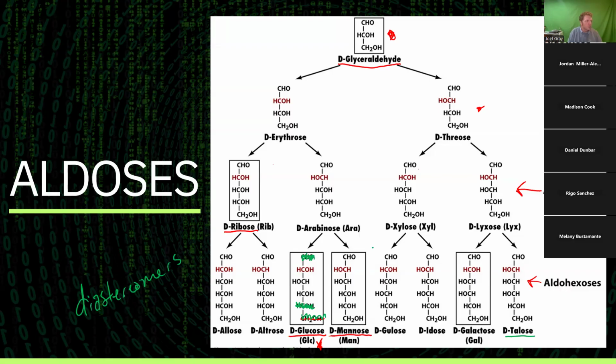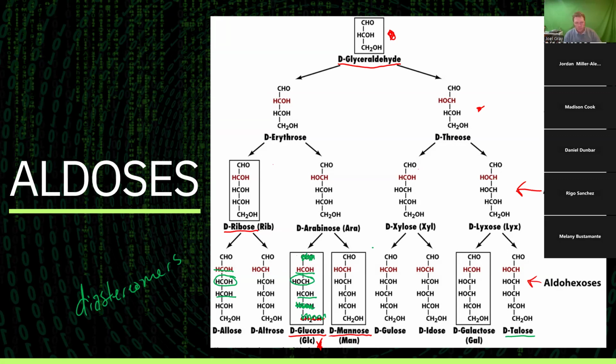Yeah, there is. Can anyone find and add to the chat what is the C3 epimer of allose? Dang it. I'm guessing you probably see what my mistake was. The C3 epimer of glucose is allose. Carbon number two, carbon number two, carbon number four, carbon number four. The only difference is carbon number three, on the right-hand side versus the left-hand side. Does everyone see that? Add a Y or an N to the chat.